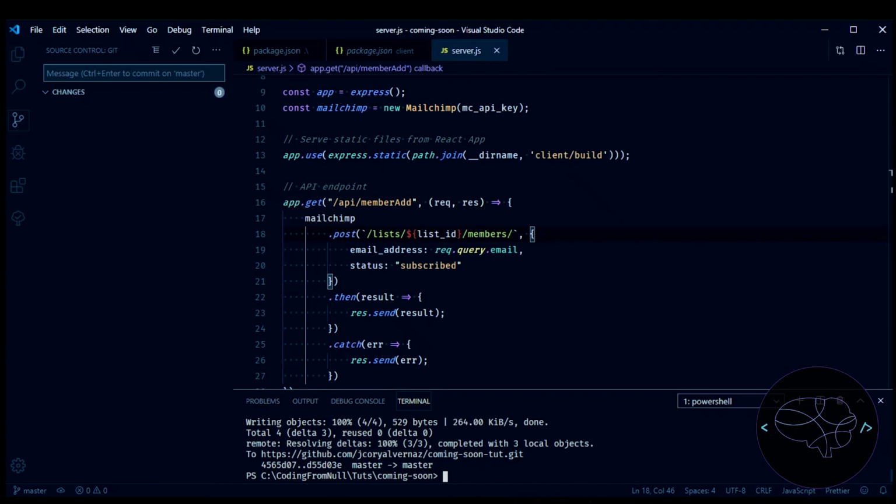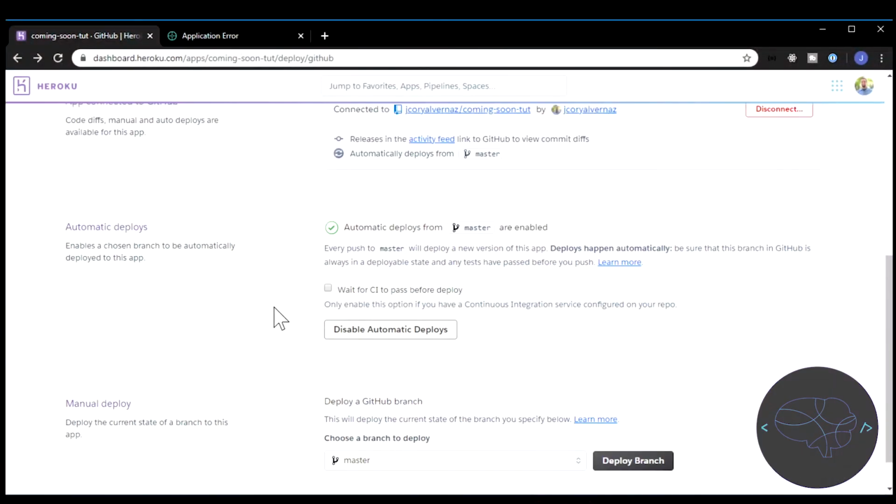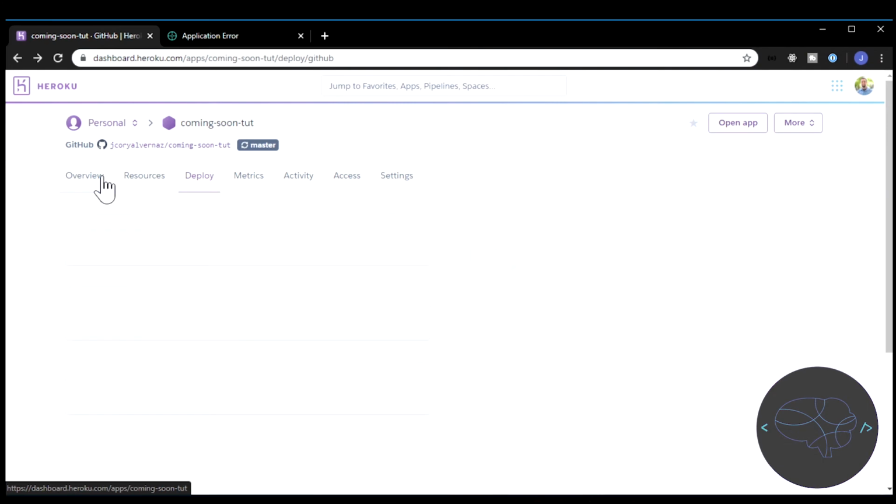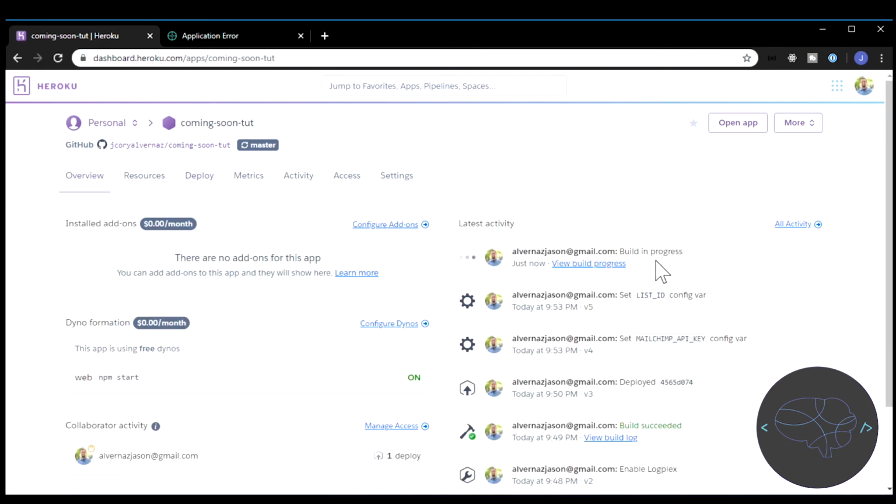So now let's go ahead and go back into Heroku. And so let's go into overview here, and you'll see build in progress. So we pushed those changes to our GitHub repository, and then GitHub shot something over to Heroku saying, hey, there was a new push to this master branch, and then Heroku now knows that there's changes and is building our application.